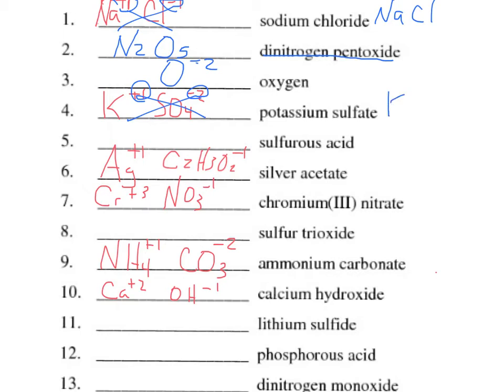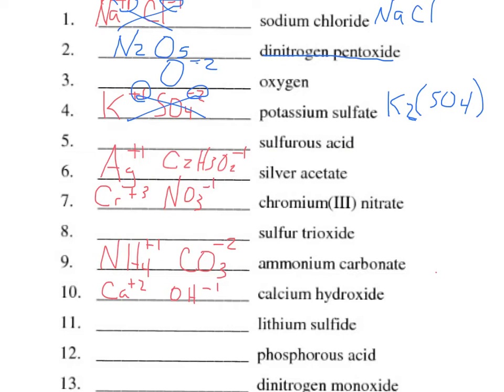We will write K. Now anything that we pull off of that chart that is polyatomic, such as SO4, we need to write that in parentheses because we do not want to drop that 4. Now we're going to bring that 1 over to here, and we're going to bring that 2 over here. And so we would end up with K2 parentheses SO4 close parentheses 1. We can drop that 1, so we would get the answer K2SO4.